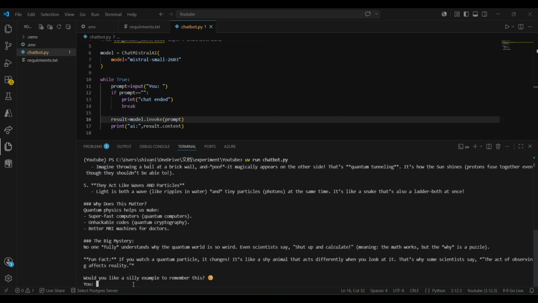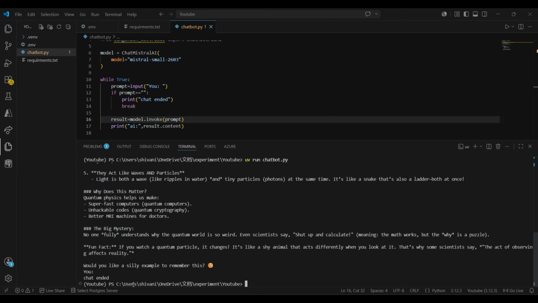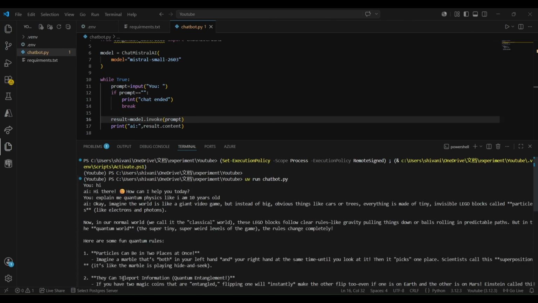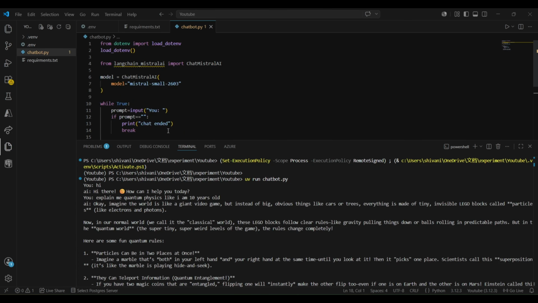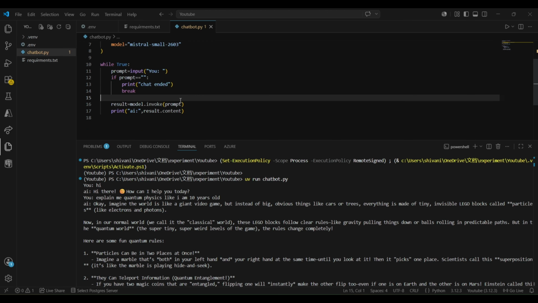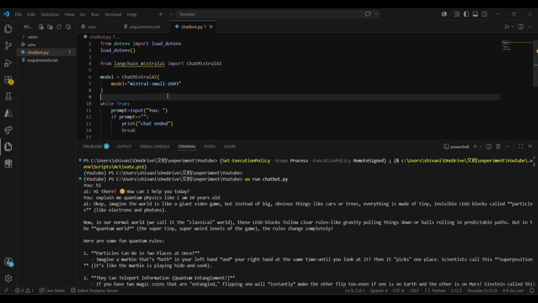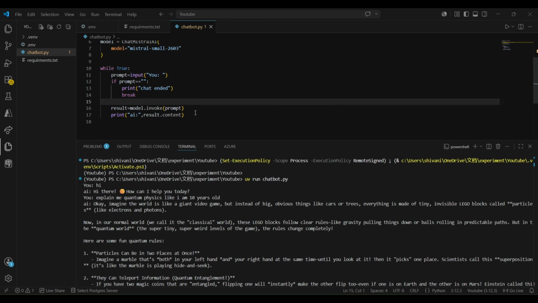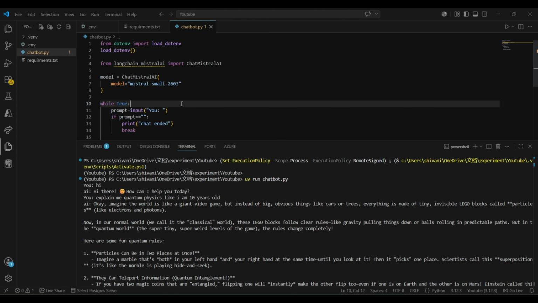So now if I just enter empty input, chat ended. Great. This is the first glance of our chatbot. Now I will make it more advanced. Okay, not super advanced, but more than this.